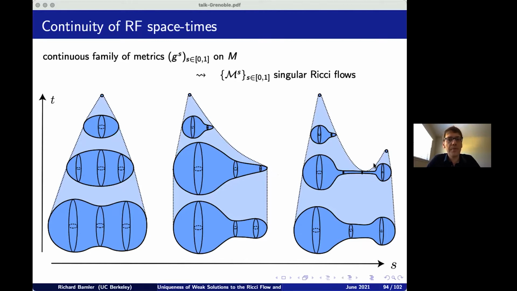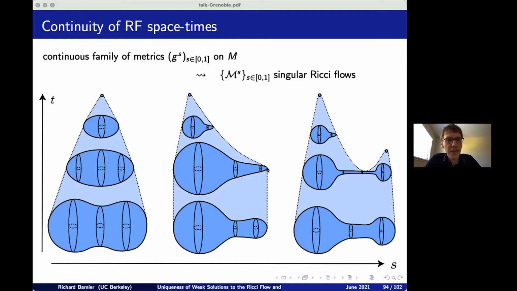Or as we move from the right to the left, this neck pinch becomes smaller and smaller, and somehow vanishes within this tip, while some of this branch of the flow will become smaller and smaller. So the extinction here will happen sooner and sooner, and some of this region here will vanish in that singular point. Right?